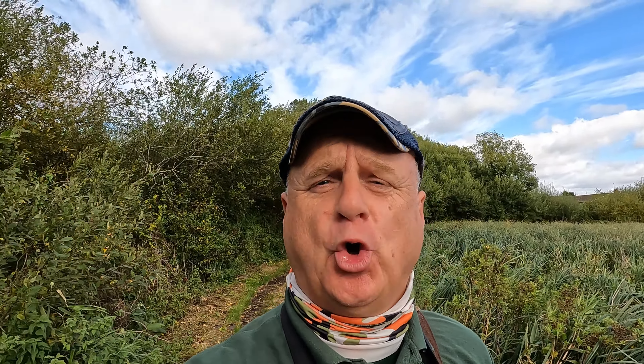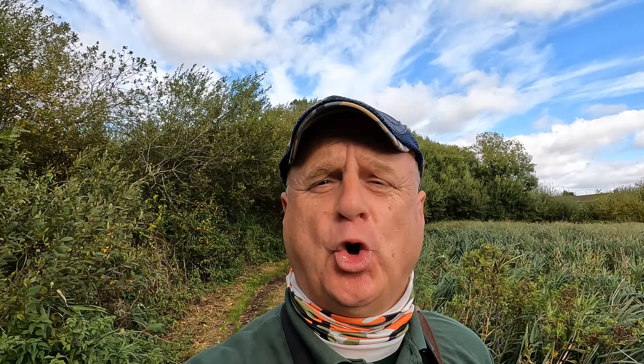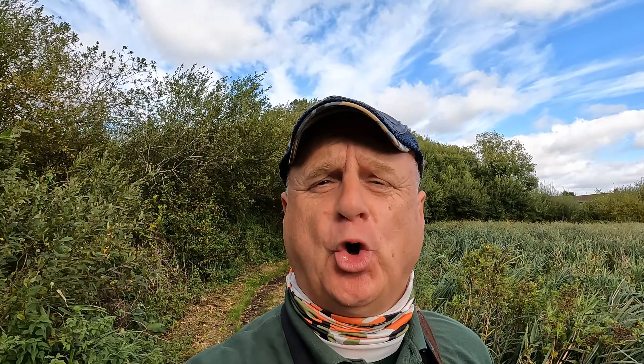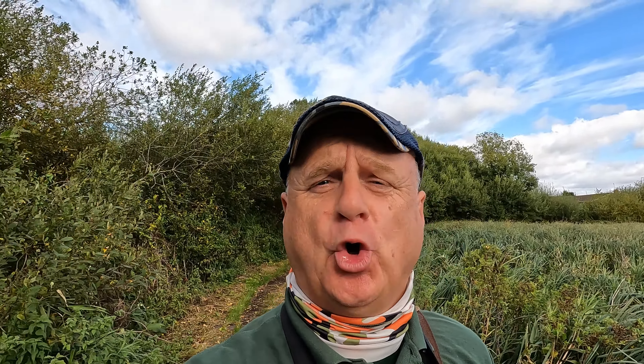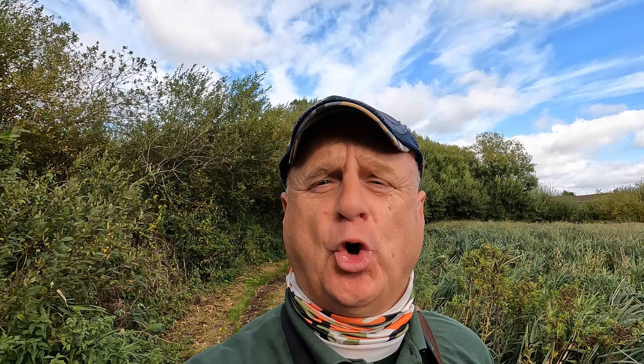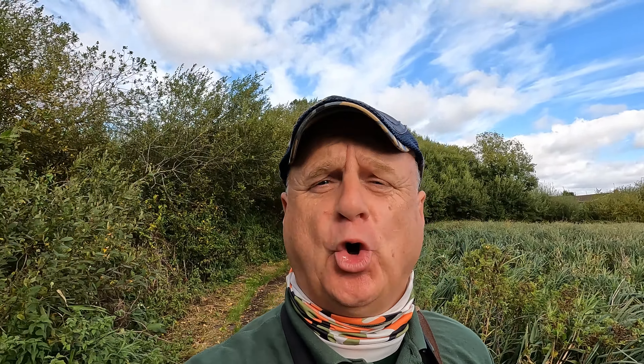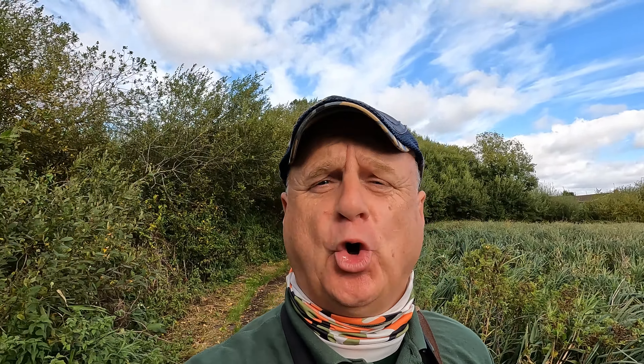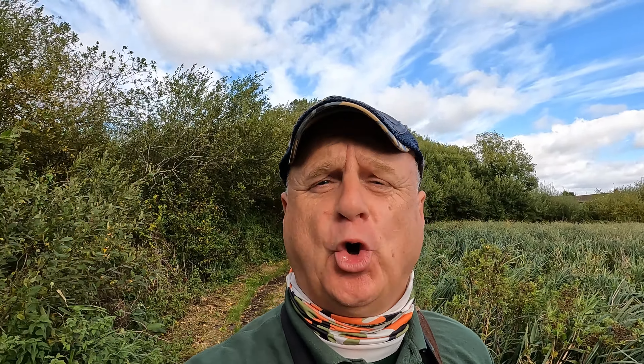The western wall continues south from here but I think this bit is on private land. Just around the corner there was once a Norman castle, finished in 1110. Half the town was reportedly destroyed to make room for it, but by the 14th century it had become abandoned and fell into decay - there's an Edwardian house now covering the remains. Just over on the other side of this little bank is the old pound, dating from the medieval period about 800 years ago. It held stray or impounded farm animals; the owner had to pay a fine to the lord of the manor to release them, or they would be sold if unclaimed. You can still see an old hook on the wall there.